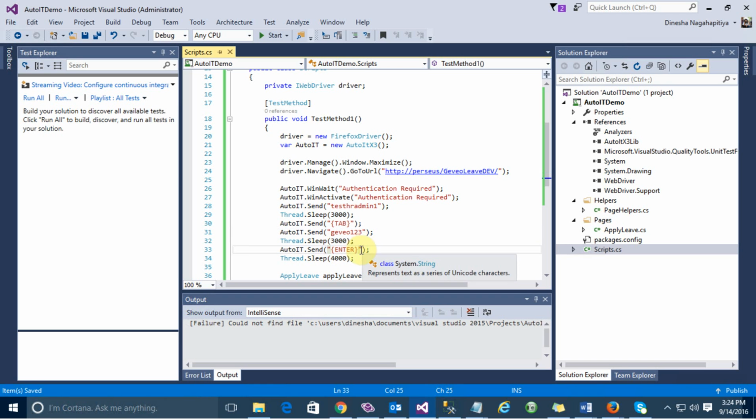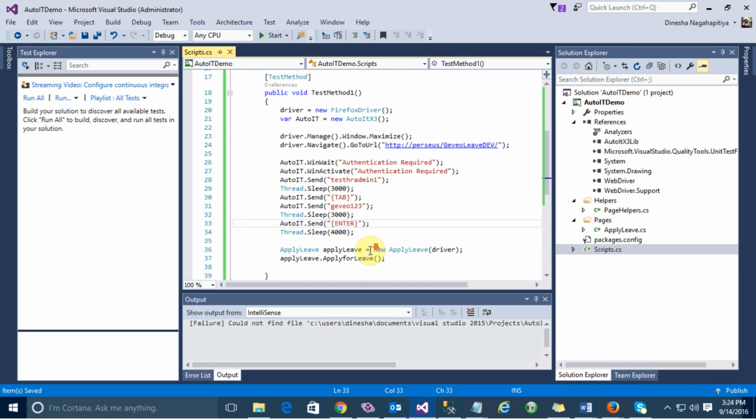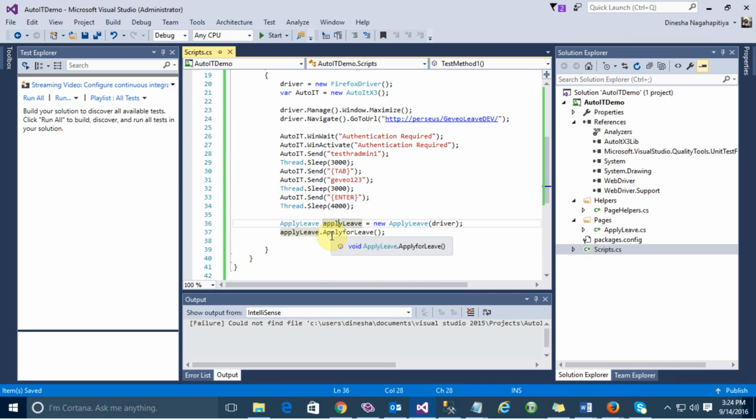As I told you earlier, it has the feature to simulate keystrokes, so that's why I have put these enter key and tab key functions over here, and then I'm calling the function related to apply leave.